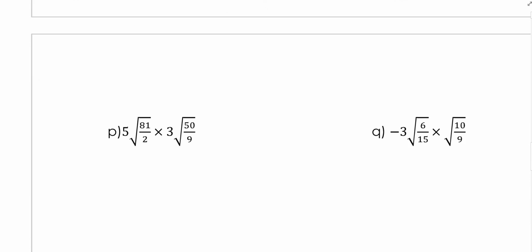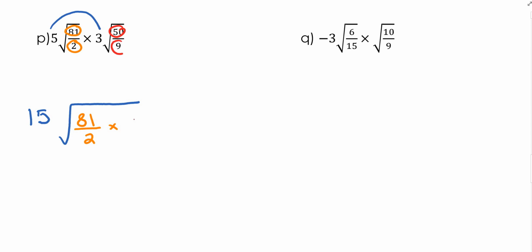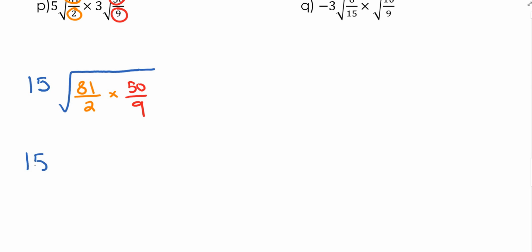Okay, let's move on to the final two questions in this homework guide. Let's do outside with outside. 5 times 3 is going to be 15. And now we got to do inside times inside. And the way I would set up this problem now is I would take this 81 and the 2, and let's just write that as 81 over 2 times the 50 over 9. So 50 over 9. All right, so this is what it looks like. And then from there, let's just go ahead and simplify our work here. If I take a look at this 81 and that 9, if I simplify that, that's going to be a 1, and that's going to be a 9. If I take a look at this 2 and that 50, this will be a 1, and that's going to be a 2.